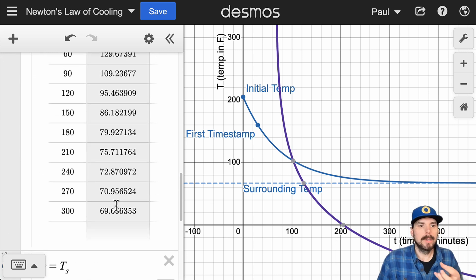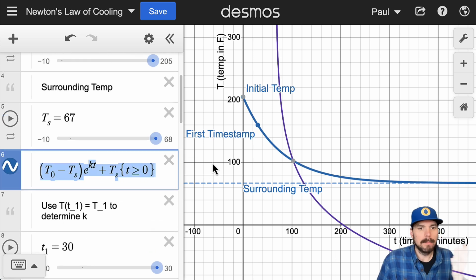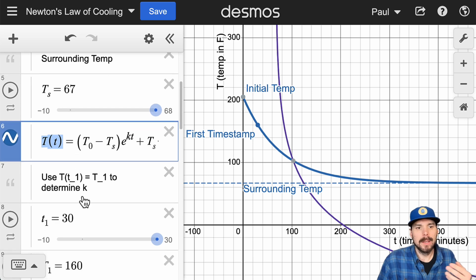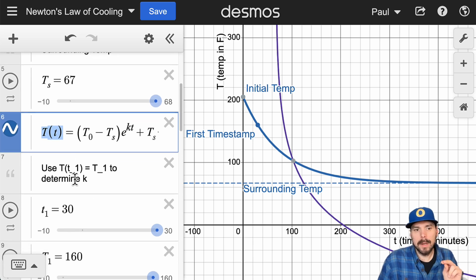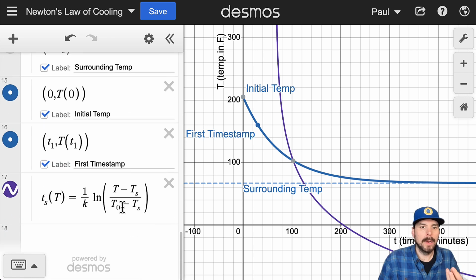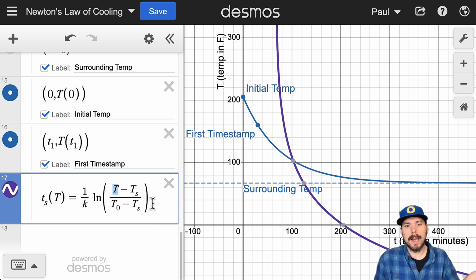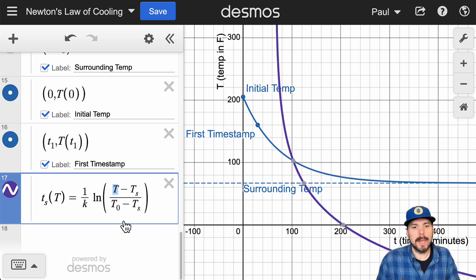Now, it might be easier to imagine this if you go all the way back to the original function and solve it for little t there, because then you will have your capital T coming from that left side. You just have to remember we changed it to t1 for our specific first timestamp. Now we have to change it back to a variable t. Sometimes all these subscripts can get confusing. I totally can relate to that if you're dealing with that. That's why sometimes we use H, K, A, B and try to have all these different meanings.